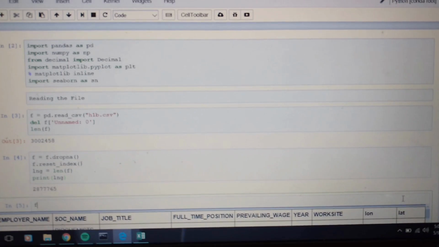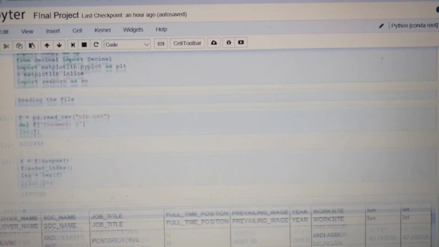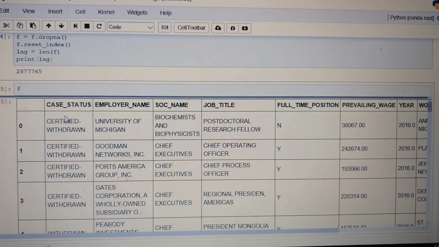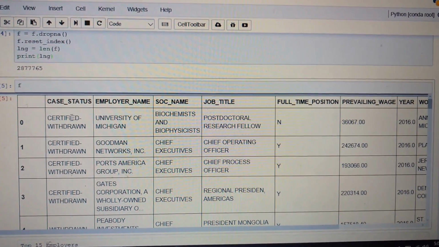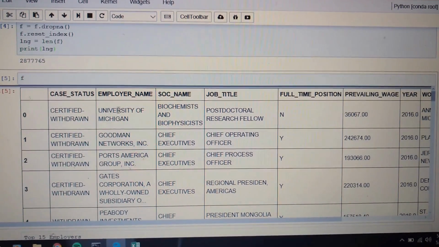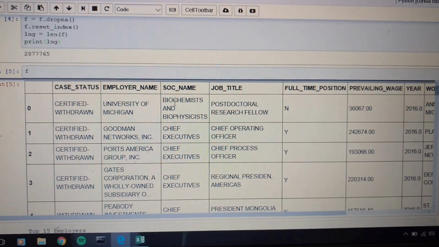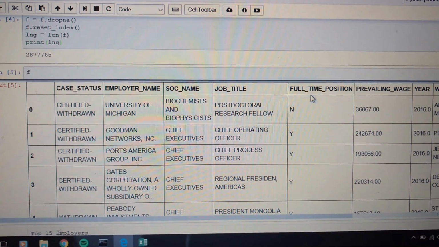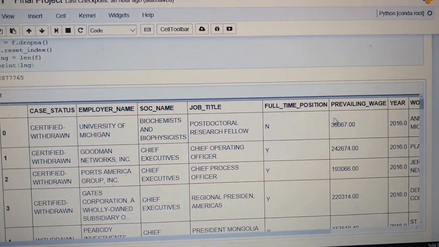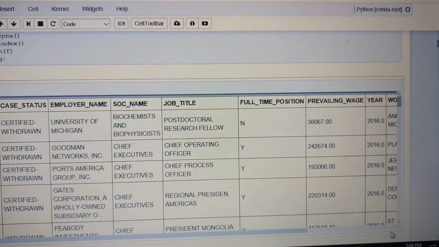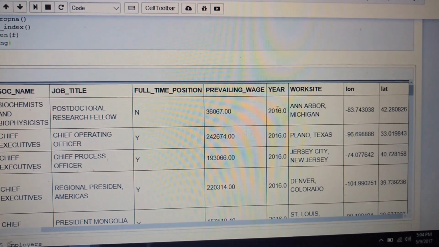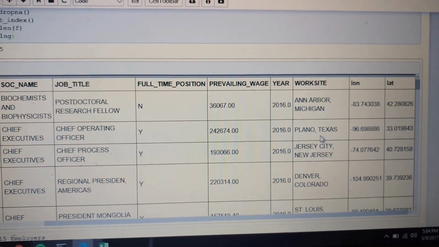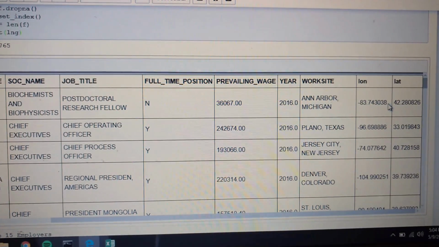Wait, let me show you. So here is the data set, and it contains case status, whether the file is certified, withdrawn or denied, the employer name, the SOC name, which is the occupational name associated with the SOC code, the job title of a person, position, whether he is full-time or just an intern, the wages of that person, and then the year in which the H-1B is filed, the work site or the city where the person is working, like Michigan, Texas, New Jersey, and then the longitudes and the latitudes.